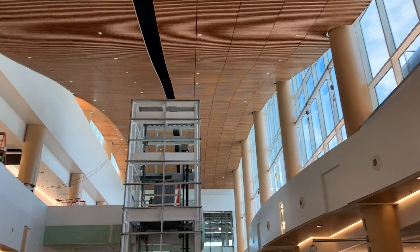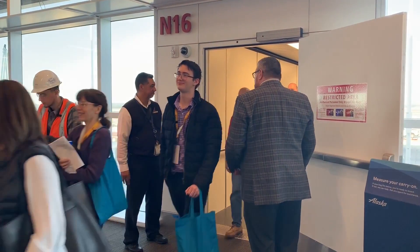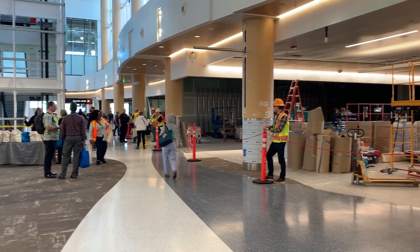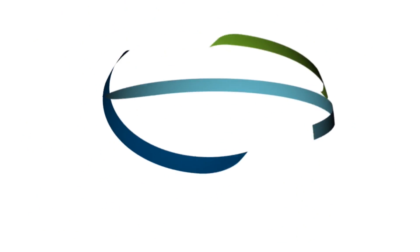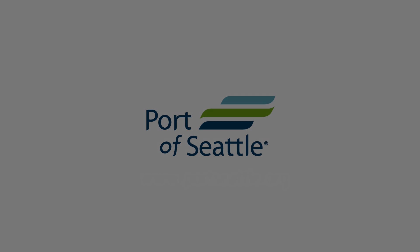It is extremely exciting when you see it. If you look at this facility, it's fantastic — the design simulates the rivers of the Northwest, and you can see the look and experience on the members of the public who participated in the simulation this morning. You can see where they gathered in the river area just to take in this really beautiful facility. It's a fantastic milestone that we have met here at this airport today. People are really going to love it. We appreciate it — Lance Little, the Managing Director here at Sea-Tac Airport.